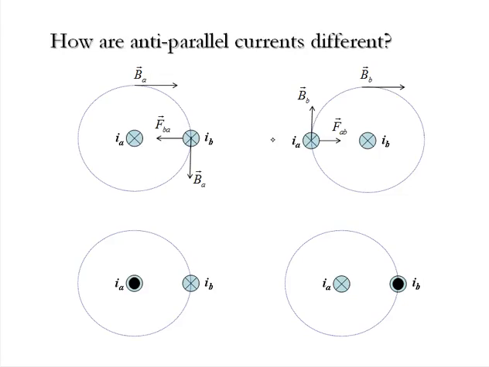What happens if the currents are anti-parallel? Well, anti-parallel could be the case if the two wires are in fact running parallel to each other, but here we show I_A coming out of the page and I_B going into the page, or anti-parallel could also be I_A going into the page and I_B coming out of the page. So let's look at the scenario. What is our magnetic field going to look like here due to I_A coming out of the page? Now doing our right-hand curl, we point our right thumb towards us, then that magnetic field B_A up at the top is going to be pointing in this direction.